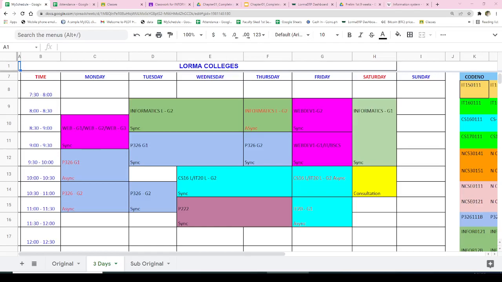Student checklist. Anong last name mo? De Guzman. Danica.